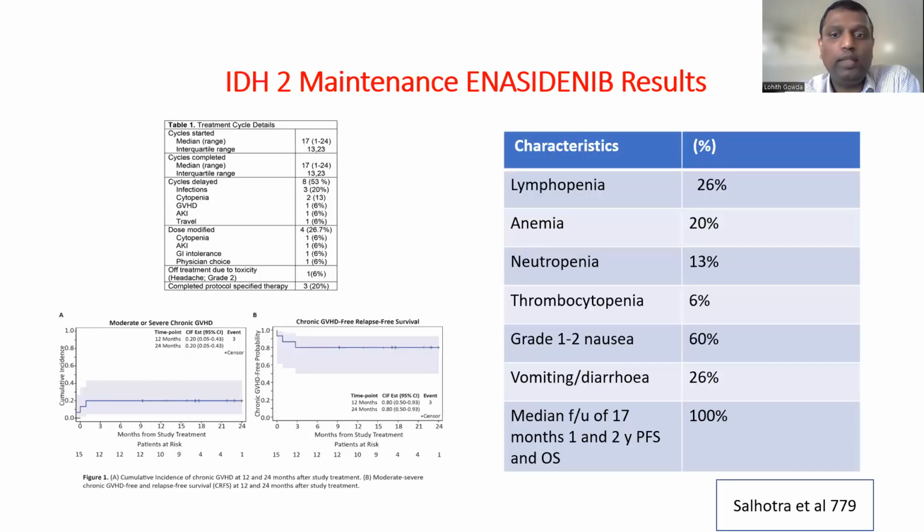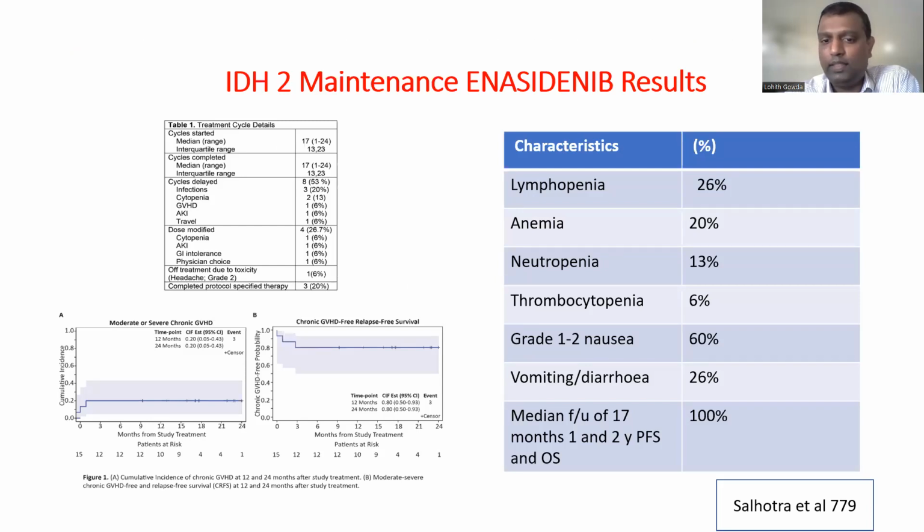And as has been shown here, if you focus on the right, one of the commonest concerns that we have of using these drugs is cytopenias. The risks of cytopenias, lymphopenia, anemia, and neutropenia were pretty modest, and it's not really significant for those who use the drug in the pre-transplant context. That's a major issue, but those are usually the people that have an abnormal marrow and the disease in association. So I was surprised to see the cytopenias, although existent, weren't significantly high.